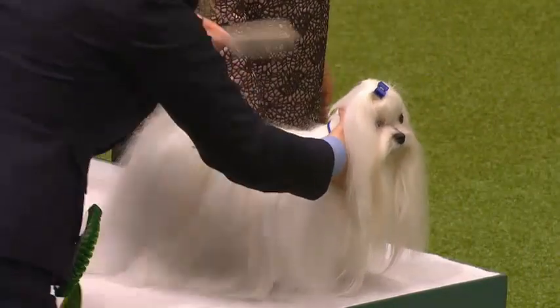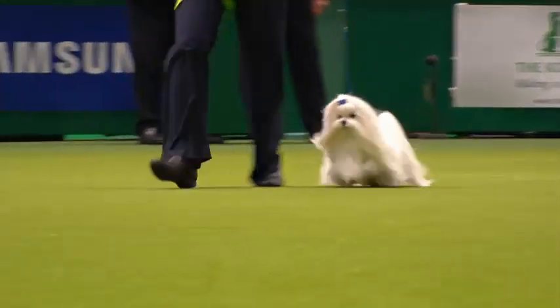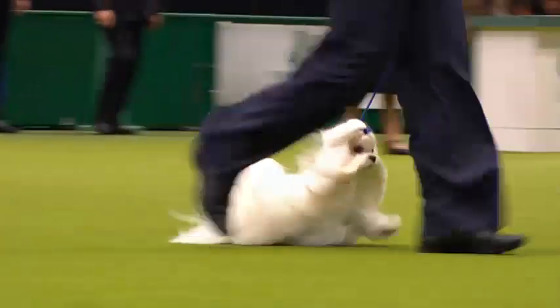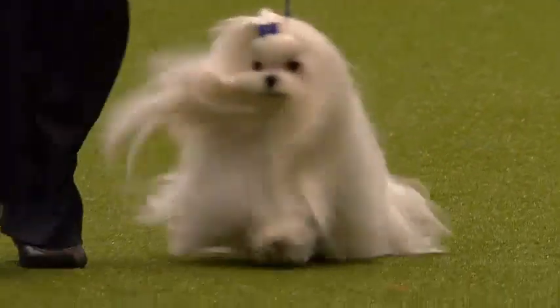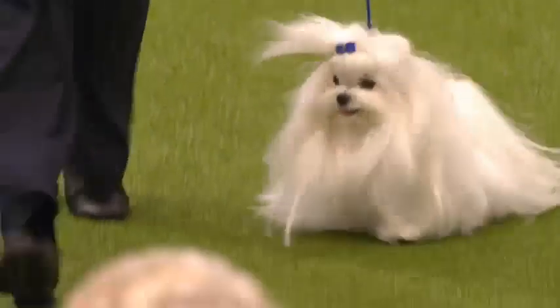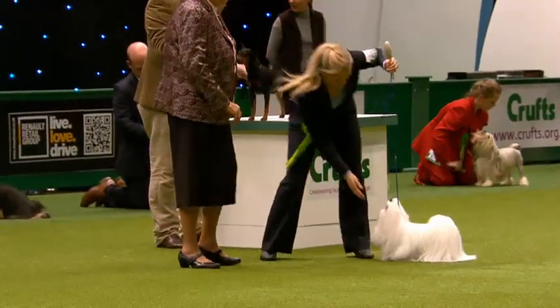They're lively, intelligent little dogs. The Maltese is a truly lovely breed. A lovely shot of the dog coming towards you with that striding action. Short and cobby, level top line. Nice little round feet extending forwards. The coat wants to be long but not impeding the action of the dog.